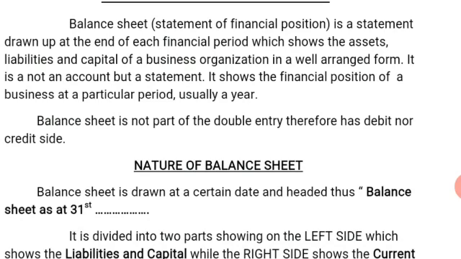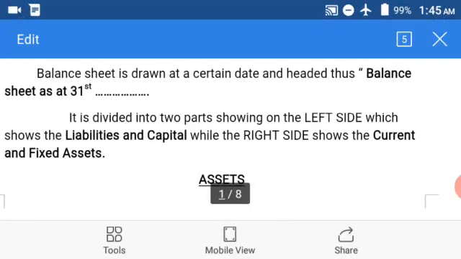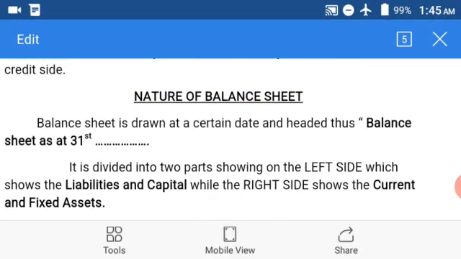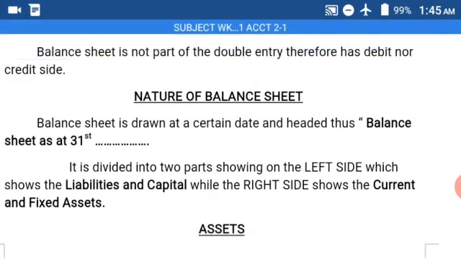Balance sheet is not part of the double entry principle, and it does not have a debit or credit side. I mean, balance sheet is not part of the double entry, therefore it has neither debit nor credit side. From there, let us look at the nature of a balance sheet.